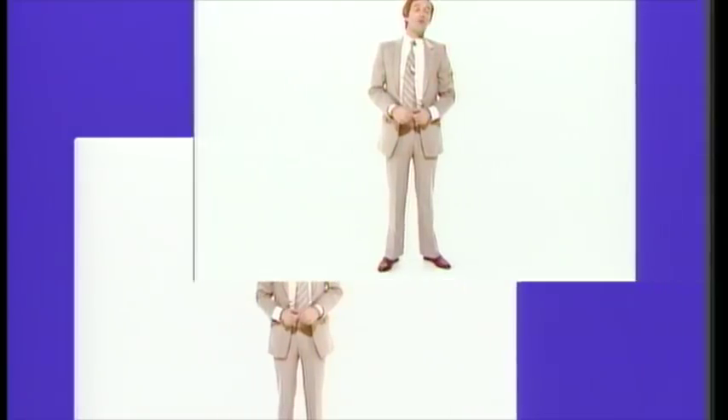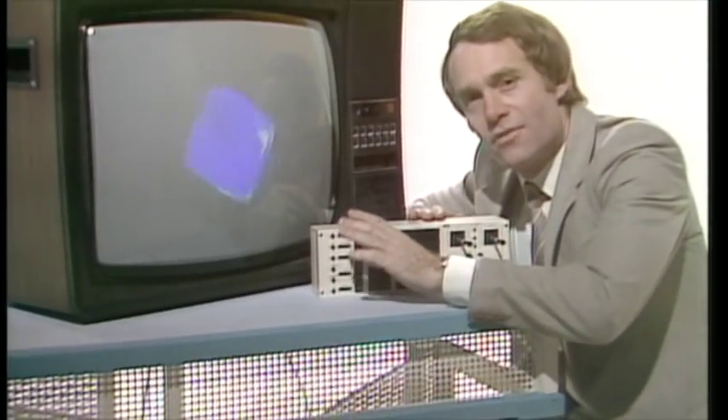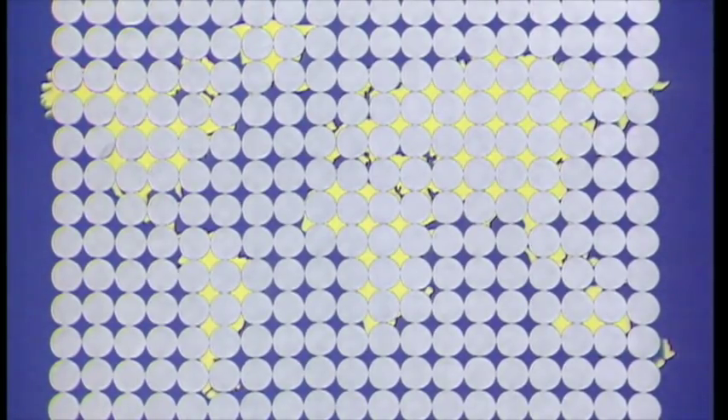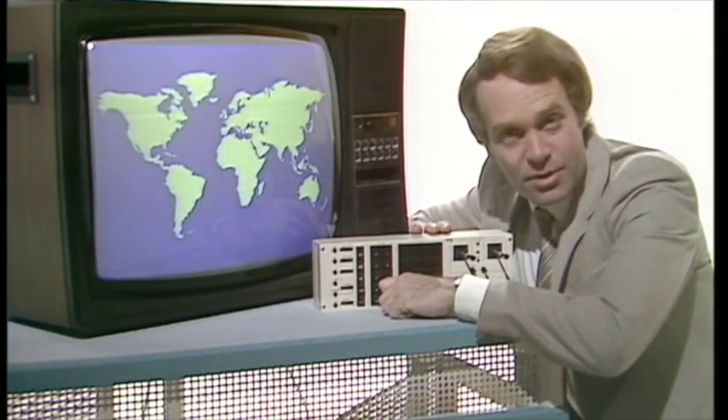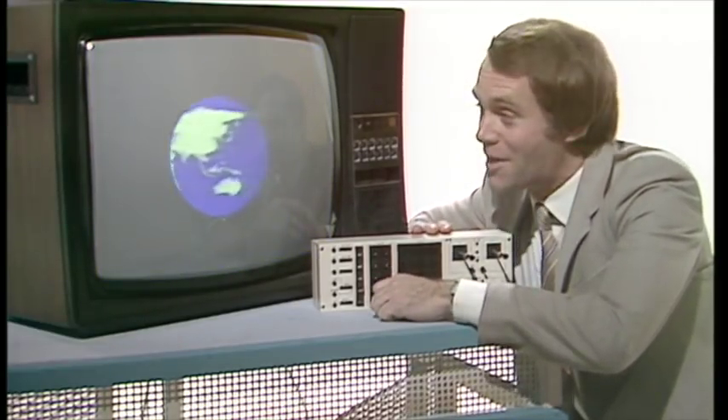But you'll notice that the picture never wraps round on itself — it's always some variation of the simple two-dimensional flat image. To take the leap into three dimensions, this unit has divided every line of this picture into 1,000 points. And that means, for the whole picture, 625,000 points are memorised at any one instant. And the beauty is, any point can then be repositioned anywhere on the screen at any time. And just to prove that it's made up of thousands of separate points in the memory, I will now disintegrate the world.